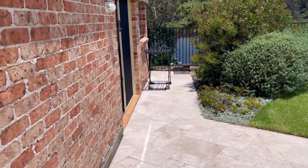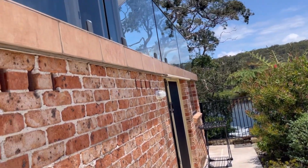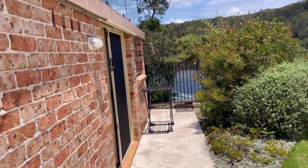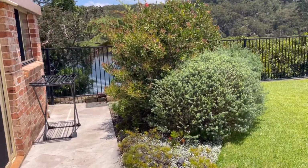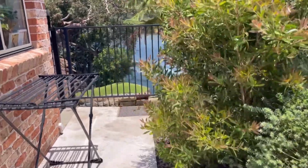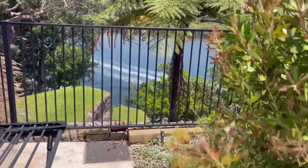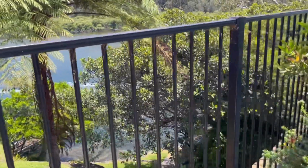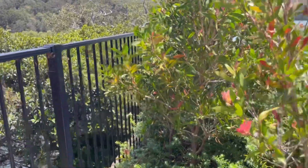Well, today's the day I'm going to show you my art studio. It's under the house at the back. It has a wonderful view of the garden and of the river. And I'll just show you a little bit of the garden before we go inside.